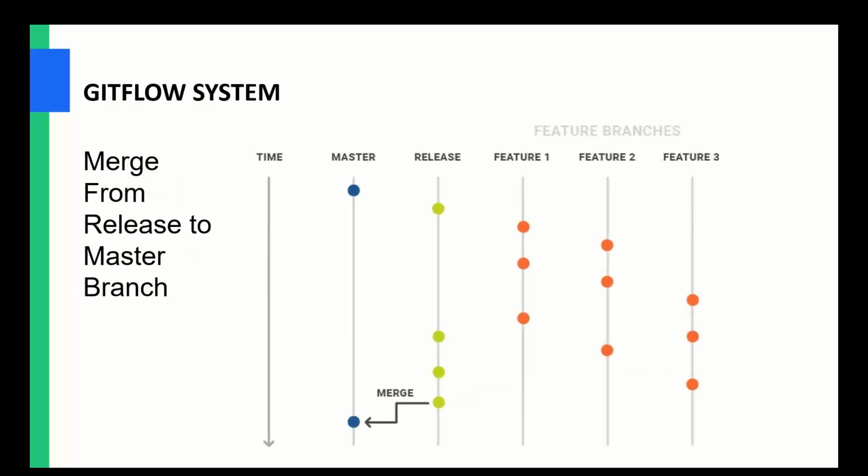And when the day comes that we release our product and I publish the final output, I merge from the release branch into the master branch. So now I have another blue dot to represent that. And that is the whole cycle for a product. And then it starts all over again for that product. I continue working on stuff for the next product release.